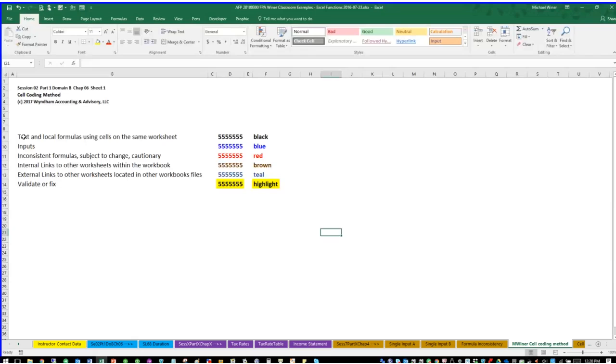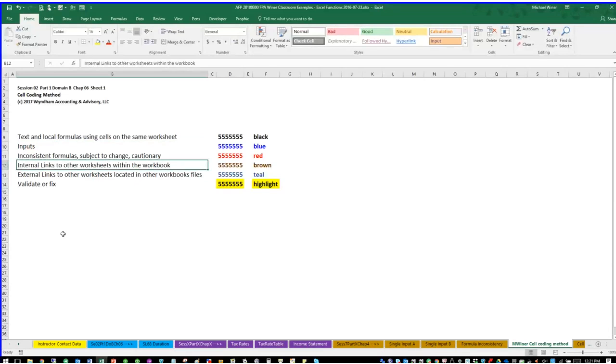If something is just a text entry or a local formula, I'll leave it black. If it's a cell where I routinely expect input, particularly values, I'll code it blue. If it's an inconsistent formula or something that I want to be careful to change, or to draw my attention to later for possible change, I'll code it red.